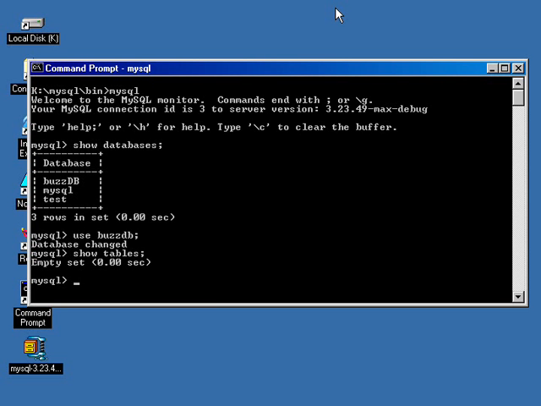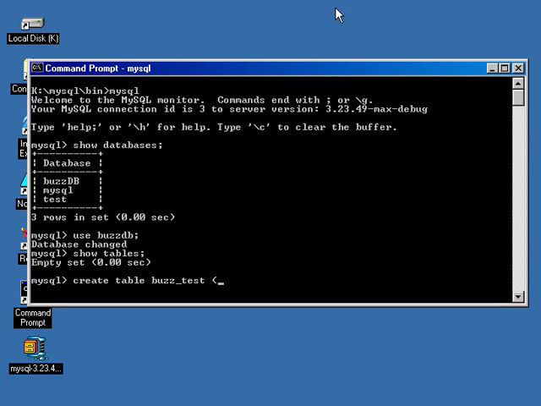So first thing you need to do is tell MySQL which database you want to use, and well, we've already done that. We're now using BuzzDB. So now when we create a table, that table is going to be created inside this database. So what we're going to do is just create a real simple one to start out with. Create table, and now we need to give it a table name. So we can call this Buzz Test, just something really simple. Now we're going to have an open parenthesis here, and we can go ahead and start typing our field names. In other words, the name that we want to call that field, and then the type.